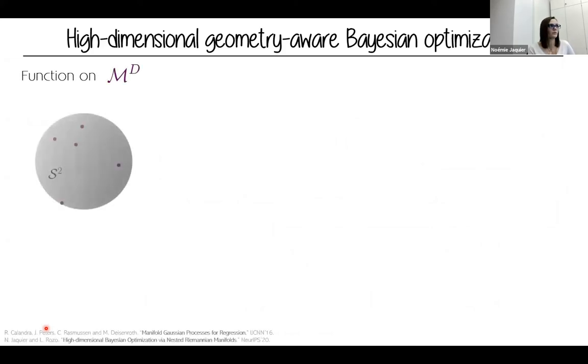So I just want here to briefly show you the high dimensional GaBO algorithm that we developed for that kind of settings, where we considered that we have a function that is on a high dimensional manifold, but it satisfies the low dimensional assumption. And we assume that it finally lies on a low dimensional manifold of the same type as the original one. So the idea here is that we want basically to learn a mapping to this latent space and also a model for our objective function on this latent space in a joint manner.